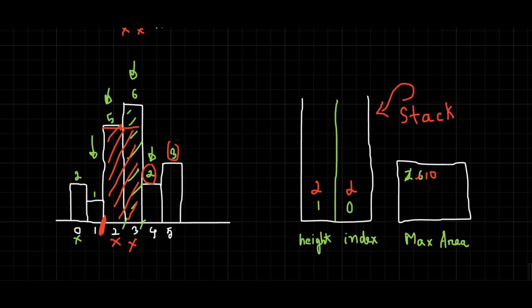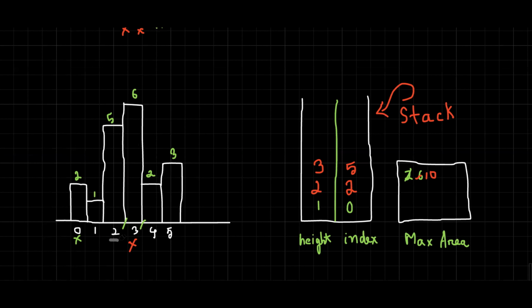Now again, for this 3, the top element is smaller, so we have to simply add it along with the corresponding index number of 3, which is 5. Now we have completed the iteration, but wait, we still have some leftover elements in the stack. And what can we do with these stack elements? We can simply do some operations. And here we can see that the stack's first element is 3, then 2, then 1, along with the index number 5.